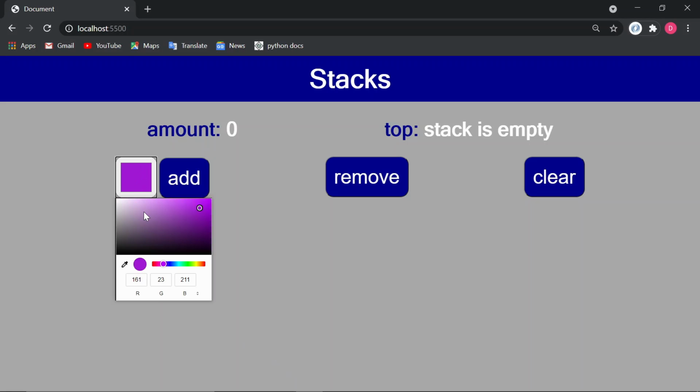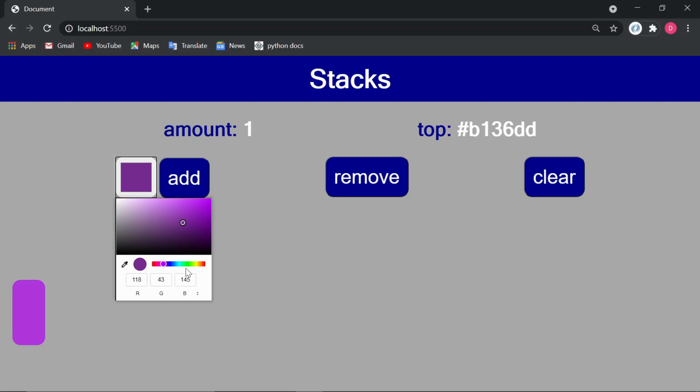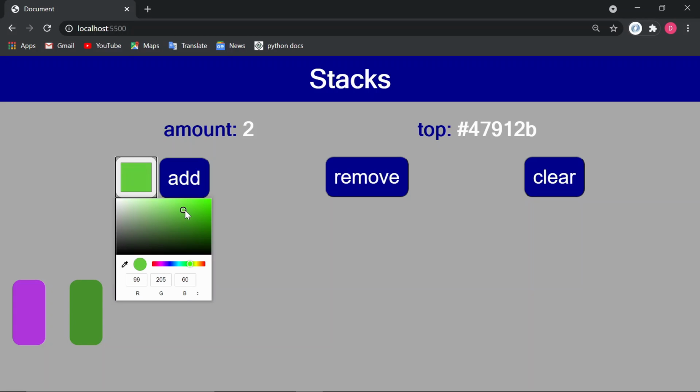And then we can add color to our stack, and that will just be put into a div displayed at the bottom. And notice that our top is what the color of our stack element is, and our amount returns the total amount of elements in our stack. So we can continue adding colors, and our top will update every time since our top property changes every time we add a new element.